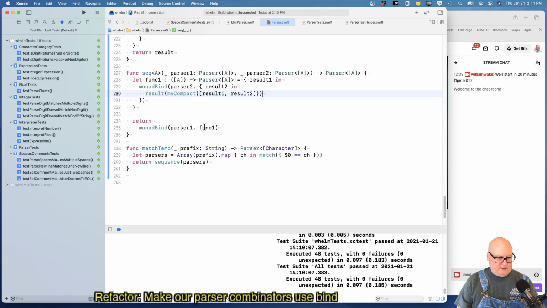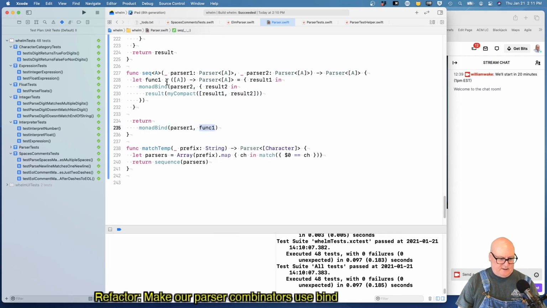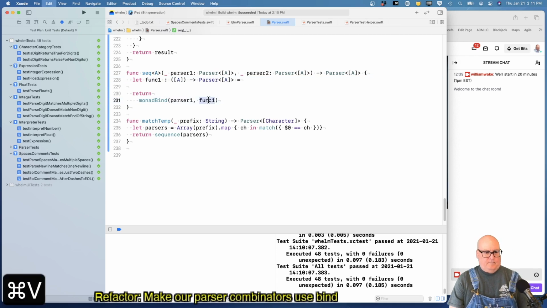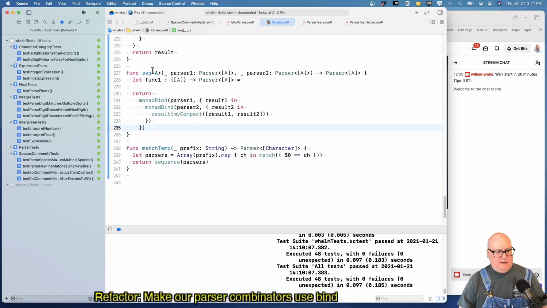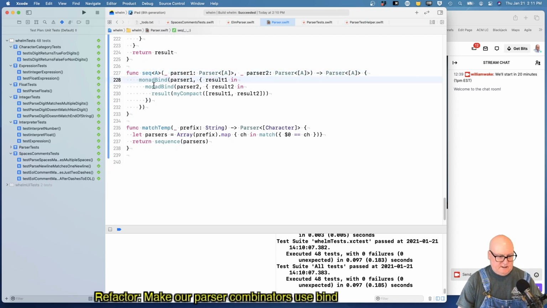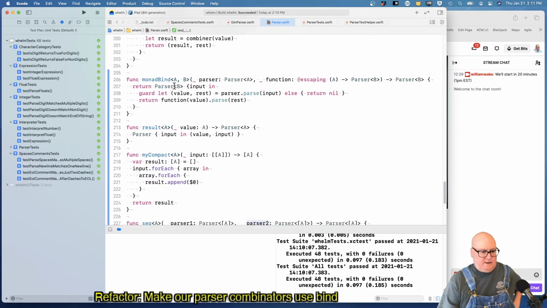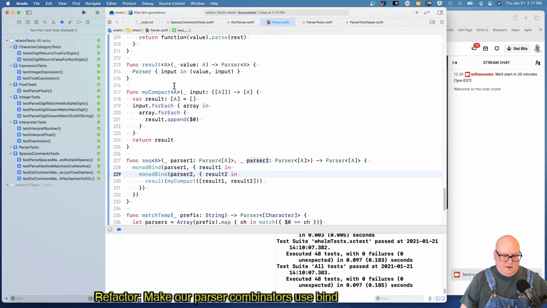Okay, and let's inline function 1. You don't inline. Okay, let's grab function 1. Okay, nothing. Return doesn't need it when it's the only thing. Okay. Oof. Wowzers.